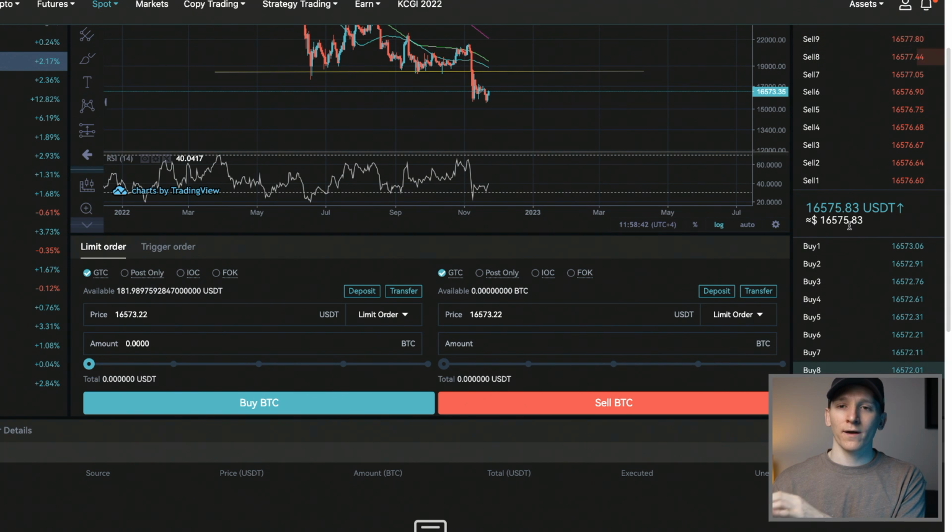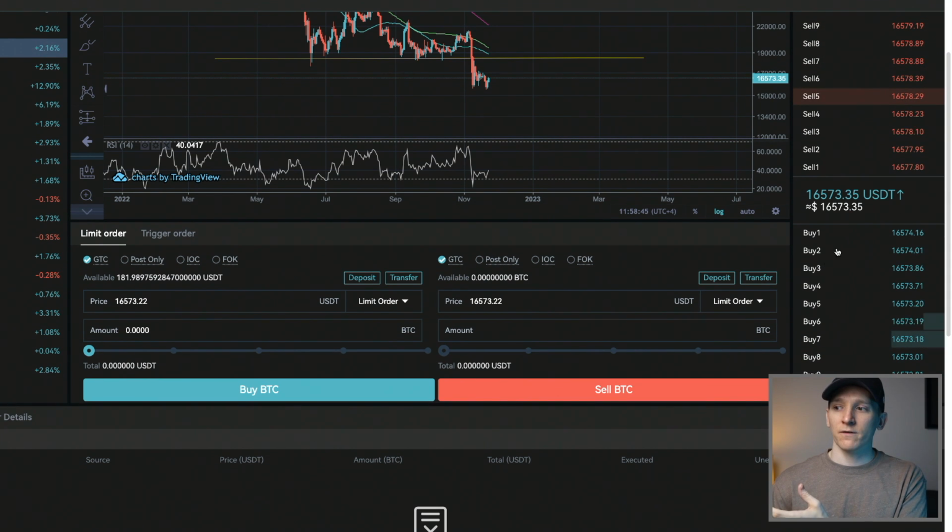What you can see is that the price does move around a lot. So what I would suggest is always just click a little bit below the mid price right here, get a little bit of a cheaper price, and then enter your order. And so you're just getting a little bit of a discount each time versus a market order. I'll show you this right here.